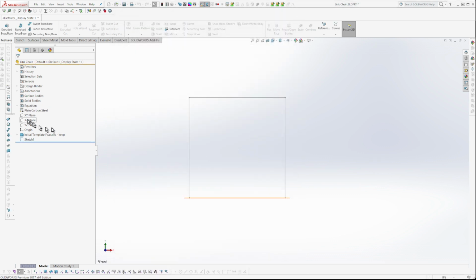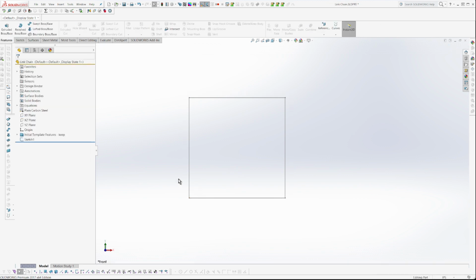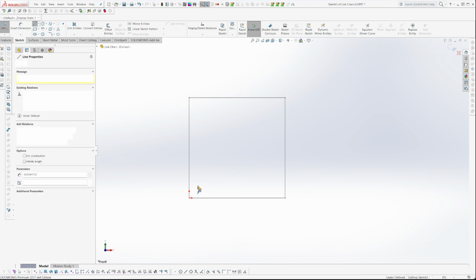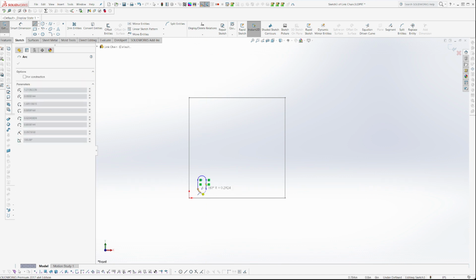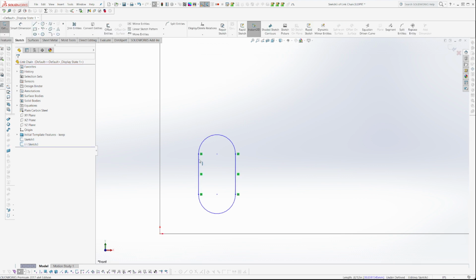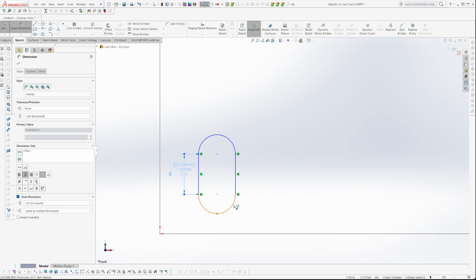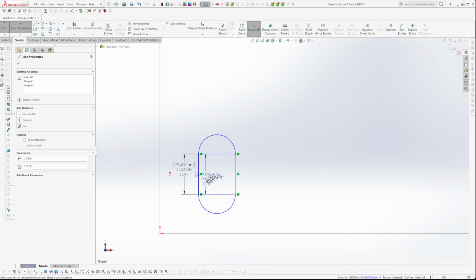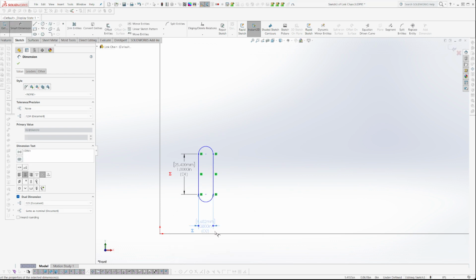So now let's create a sketch here. I'm going to create the link and then I'm going to rotate it. The reason I'm using variables like that is so when I pattern this and adjust the size of it, the pattern should also adjust nicely. I should give it the dimensions, and we'll go equals quote LL, enter, 1 inch. I don't want to do the radius because that'll give me half of the number. So then we say equals quote LW quote, enter. And wow, this is not the proportions I was thinking of.